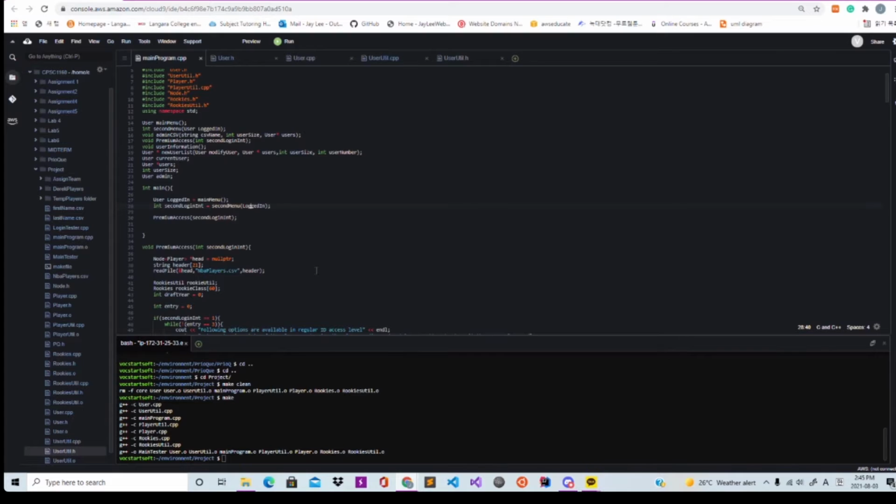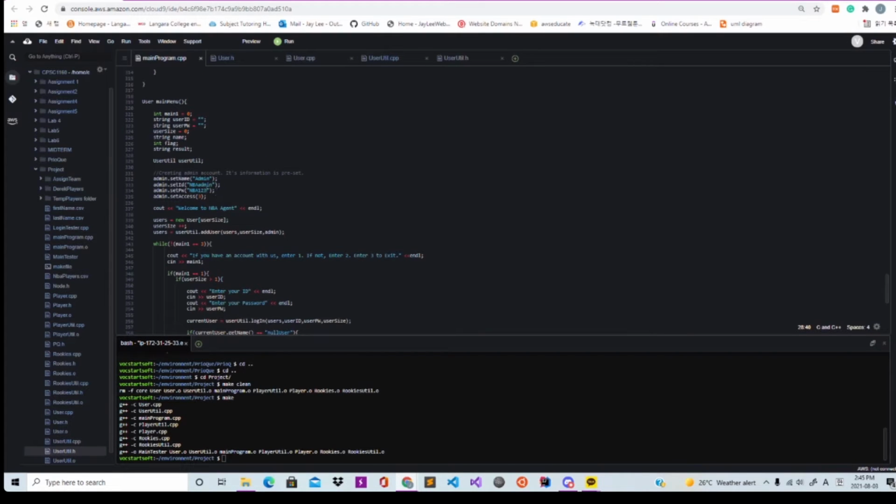I see. One more thing I'd like to say about the main menu is that there is a hard-coded admin ID, whose access level is obviously 3 because that's what stands for admin level access. Its name would be set to admin, the ID set to MBA admin, and the password MBA123. Later on, we'll be using this account to access the admin access level menu, which we'll be discussing later on in the video.